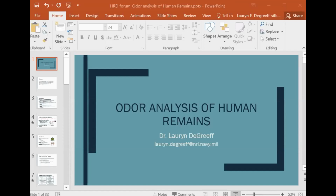So here are the 5 stages. They have different names. These are the ones that I am going with at the moment. But the thing to highlight here is, again, upon death, in stage 1, you have more of a subtle odor. Stage 2, during bloating or putrefaction. Yes, what did I do wrong?